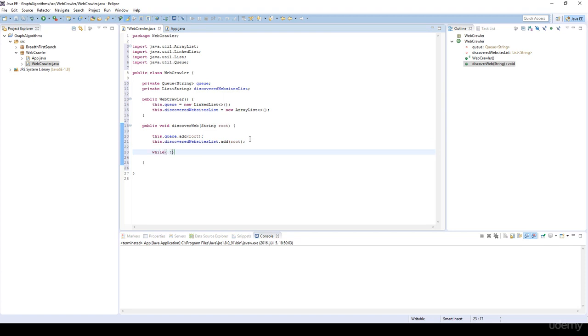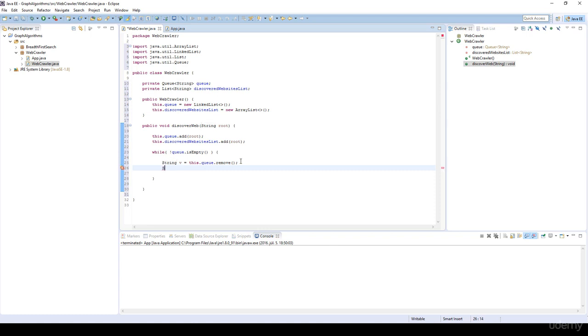Anyways, the structure of the breadth-first search is going to remain the same. We have a queue, and while the queue is not empty, we are going to iterate with the help of this while loop. We will have the website, basically this.queue.remove. We are going to remove an item from the queue. It's going to be a string, and this string is basically going to be a URL, a website. Then we will have the raw HTML, CSS, and JavaScript related text, and we have to find the URLs in this text with the help of a regular expression.